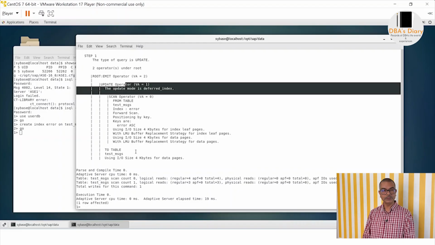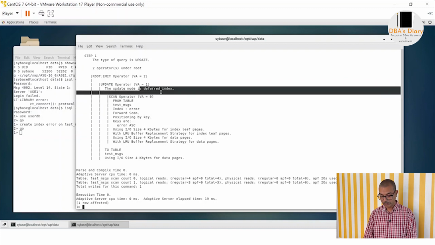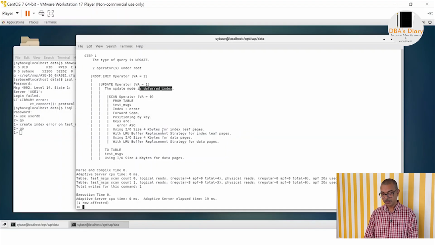So we have done this direct update and deferred update, and then how it actually looks in the execution plan. So this one you should really see, whether it is direct update or deferred update. I mean, we can't really do anything to fix this. This is not even going to impact the performance, but it will help you in understanding the execution plan and how the query is actually doing in the background. Suppose you have a view involved, then you can find it out. Maybe the column which is in the underlying definition of the view, you should really understand that.